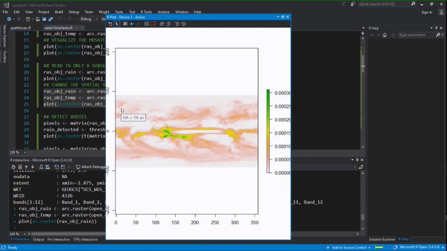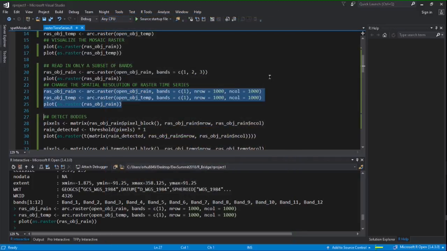So I'm going to do that, and this is the rain profile now plotted for 1,000 by 1,000 at a much finer scale. What I'm interested in here is detecting tropical climate using this global climate model. Because if I can do that, these global climate models are simulated into the future, so I can see if the tropical areas are going to change as climate changes, because these models are calibrated with increasing carbon dioxide in the atmosphere.